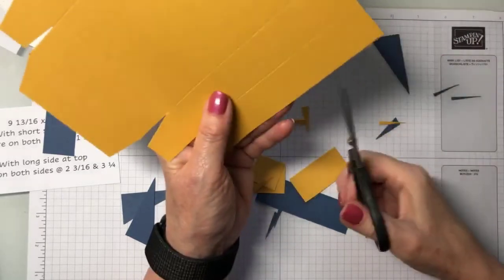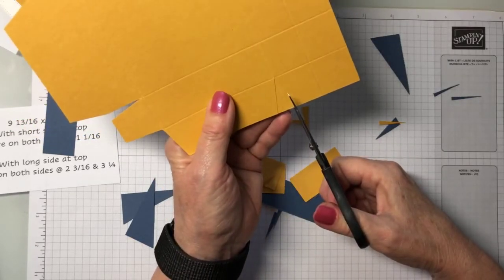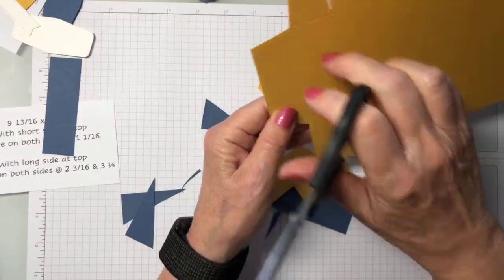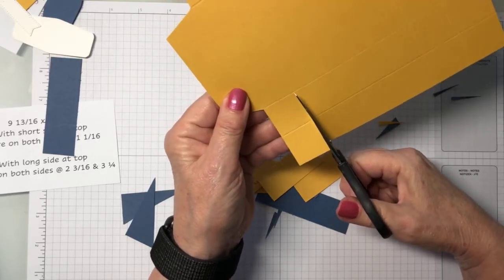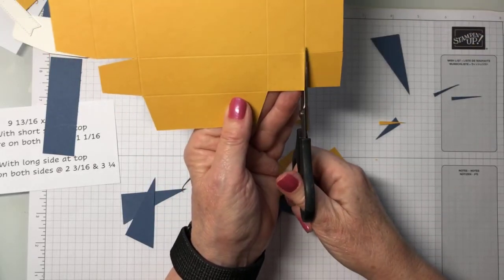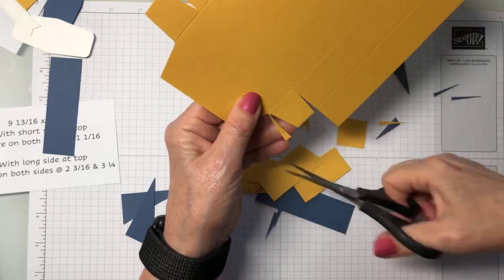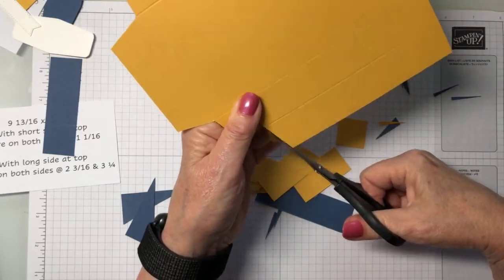Okay, cut this one at an angle, and I'm going to cut this one all the way out. What you're doing is you want to leave a tab. This is the tab, and you want to leave that tab, and they need to be across from each other. But we don't need this little square here that I just cut off. And there we go. And then this one needs to be cut at an angle as well.